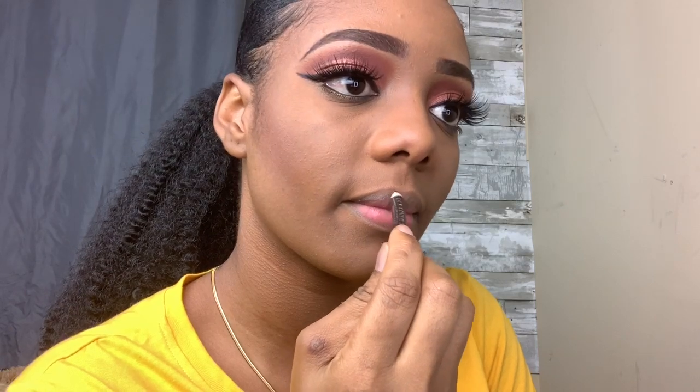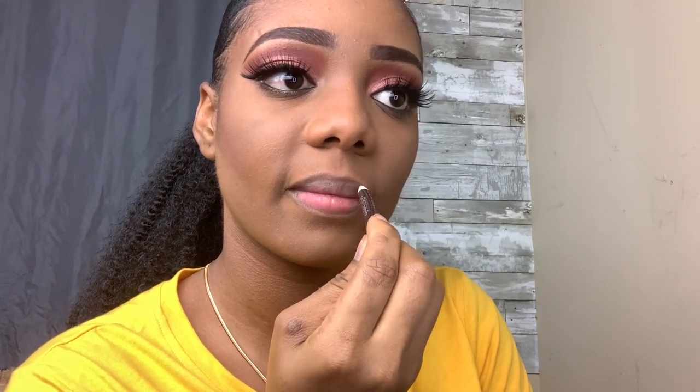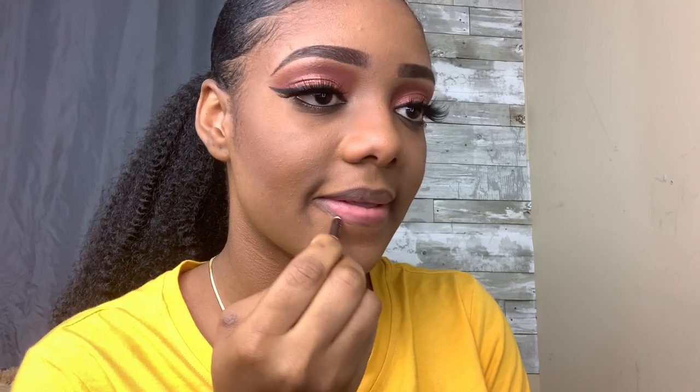Then for my lips, I'm going to outline my lips with that same brow pencil. Listen, with makeup you can get so creative. Like I told you guys, you don't have to buy all these expensive products, you know what I'm saying? You can experiment with cheap stuff. So I'm using that same brow pencil to outline my lips before I go in with my lip gloss.